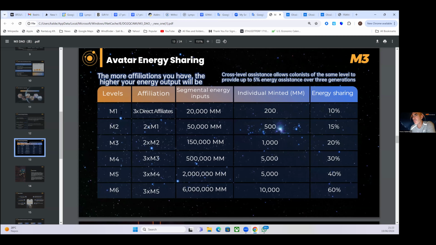And for each and every person under you with a lower rank, you have a difference, we call it energy sharing, 10%. So if you have, like, 2 M1s in your organization and the weaker legs have 50,000, then you are M2. And it all depends, but I just don't want to make it so complicated. I hope you understand the logic of how to reach levels and the rank differences, just roughly numbers.